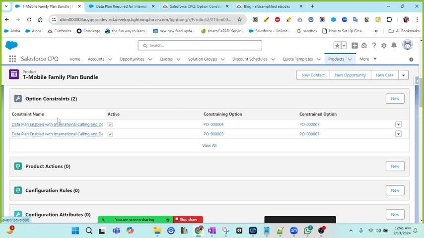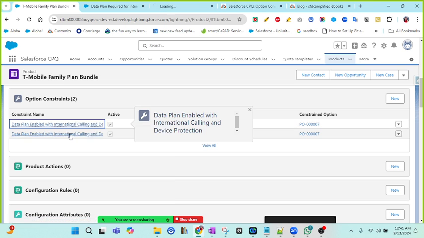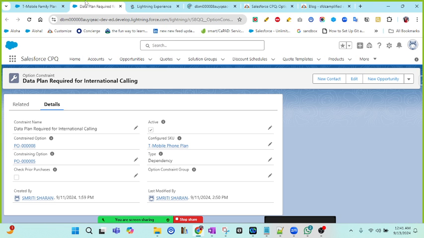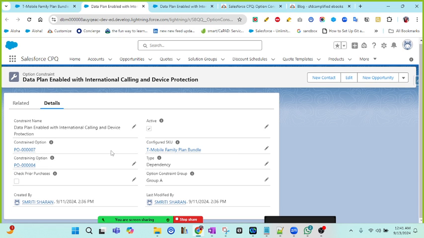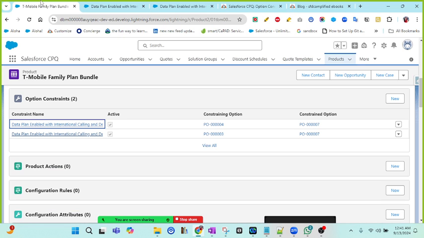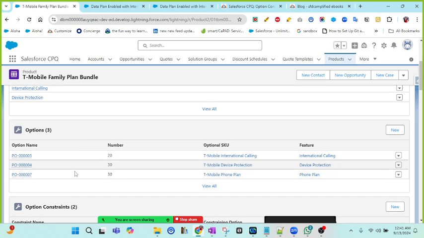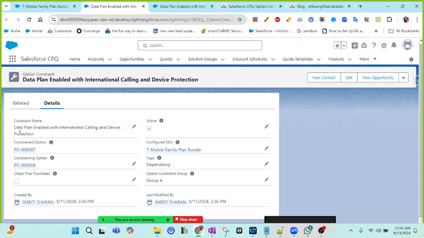So here it's simple. Let me open both of them together. You will get it. So my use case was that, based on device protection, sorry, we are saying data plan enabled with international calling and device protection.